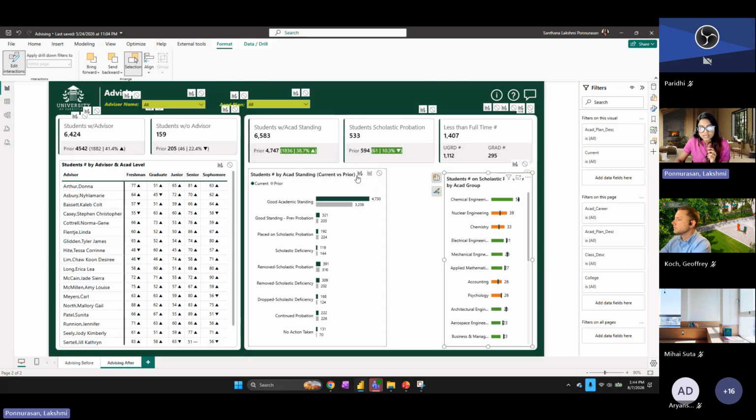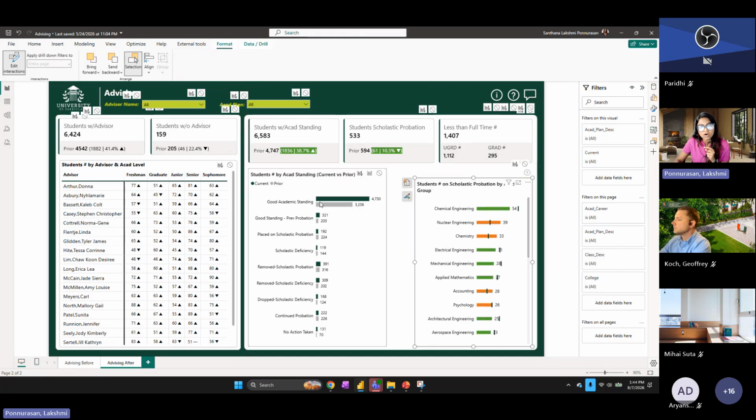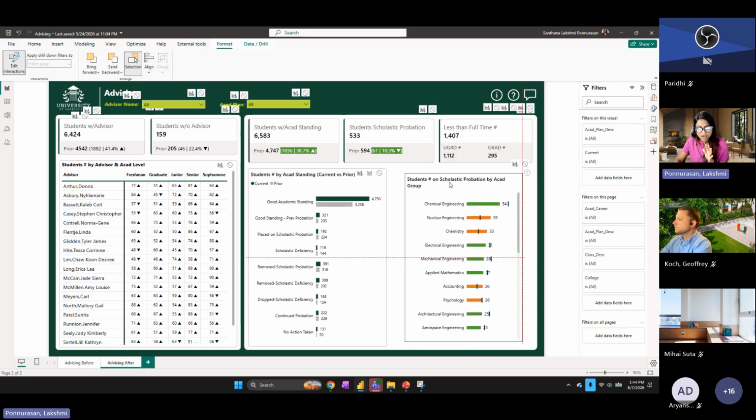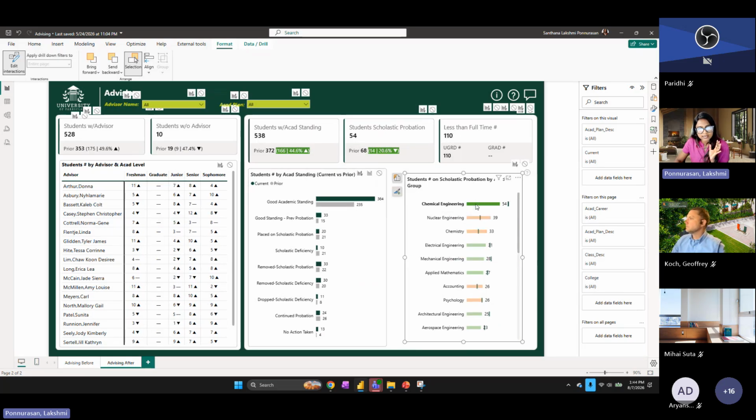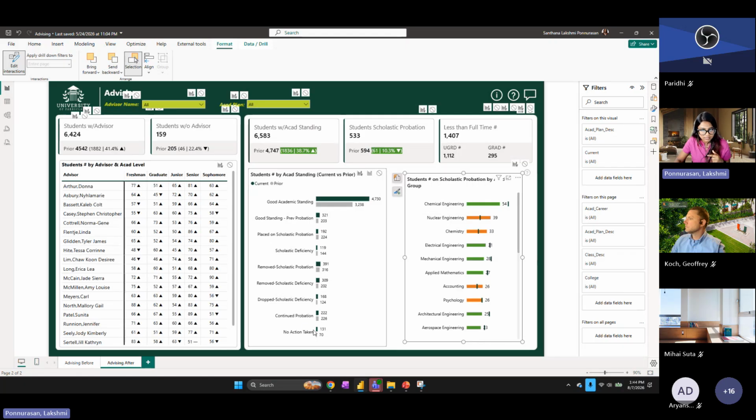Let me reduce the size. So you see how here I have three. The first one is your cross filtering. Second is cross highlighting. And then the third is none, basically no interaction. On changing this, you can actually control how this particular visual interacts with the other visual. Now, currently it's at cross filtering. What happens when I do cross filtering is, when I click on chemical engineering, all my numbers change. That's perfect, because my chemical engineering has all these.